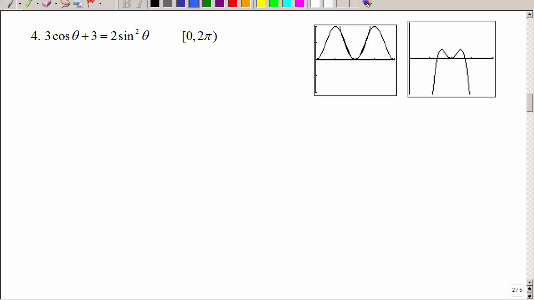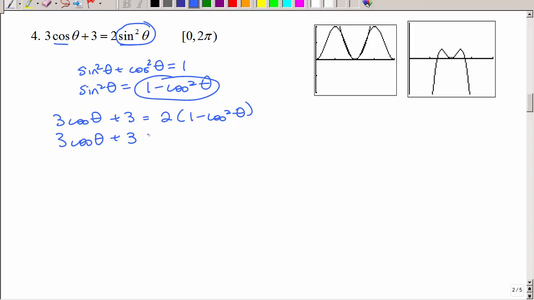This next problem is similar to number 3, except maybe not as difficult. We do have two different trig functions, but we have the same angle. So we need to get some identity that relates sine and cosine. And the only one I see is sine squared θ plus cosine squared θ equals 1. So I'm going to solve for sine squared θ, and I'm going to substitute this in here. I'm going to go ahead and distribute that 2. And at this point, I'm seeing quadratic because I see cosine squared. I like my squared terms to be positive, so I'm going to take this to the left. And of course, that makes it positive. I'm going to subtract 2, I'm going to get plus 1. Definitely quadratic. Now I'm going to stop for a minute.